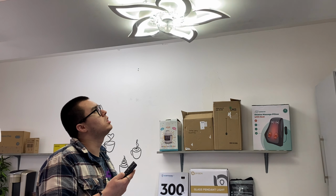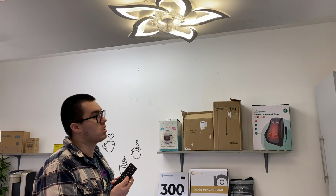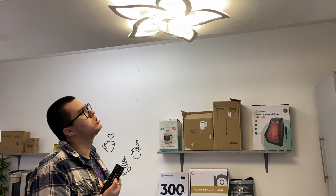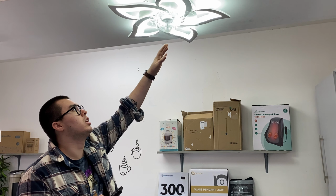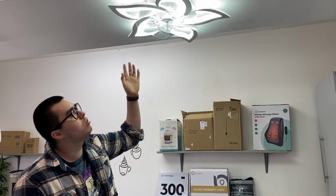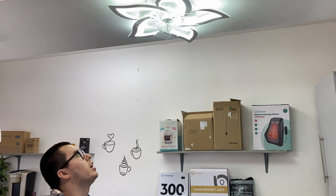And also you can change it to like a night mode and interchange with each temperature of the colors with one click. You can also set it so it's like a natural wind, which is really, really nice. So you can see it's really, really nice. It looks amazing and I like it a lot.